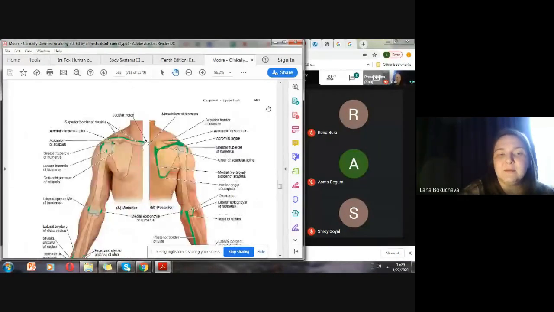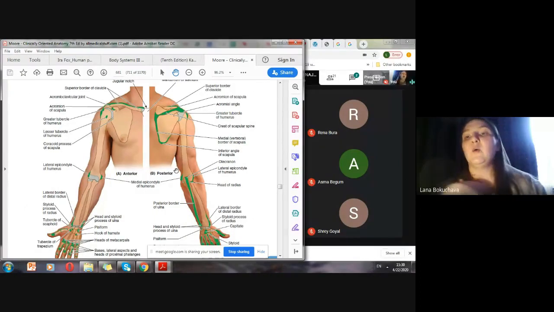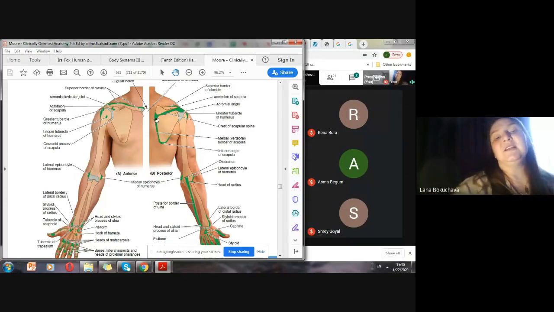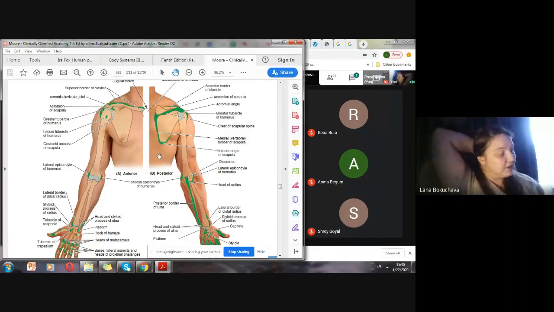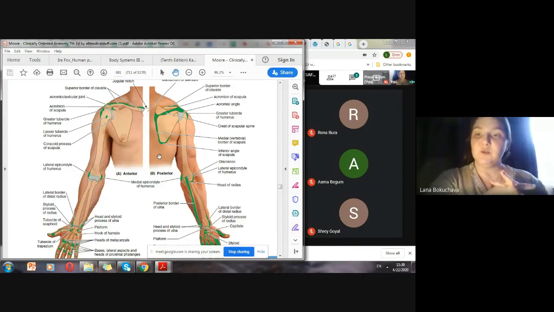Now, the next portion, what we also have interesting here, just to show you, is the surface anatomy, with which I will finish for today. So here we do have a part of a surface anatomy. This is the anterior view. This is the posterior view. Most commonly what we can palpate on our body is seen in this greenish color. For example, during the physical examination, one of the things we are doing, first of all, is the observation, yes?